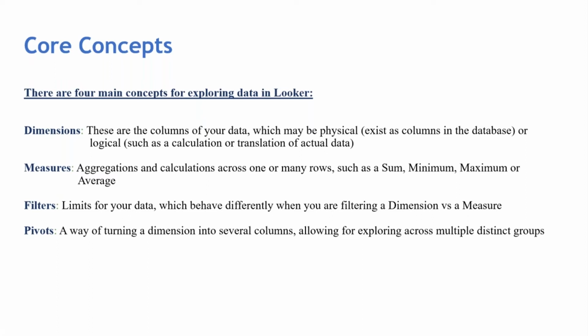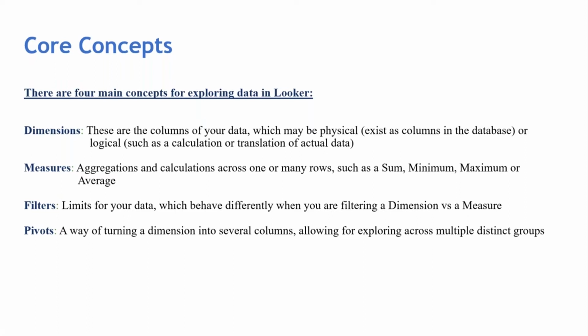What are measures? Measures are calculations or aggregations across one or many rows, such as sum, minimum, max, or average. These are numerical columns which can be aggregated across one or more rows in your table or view.